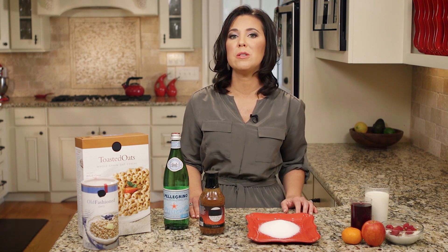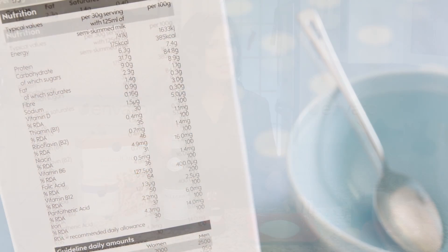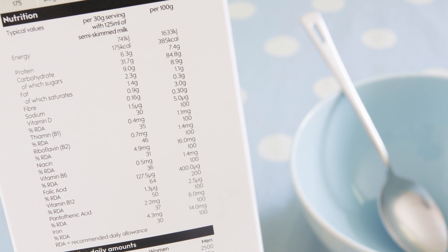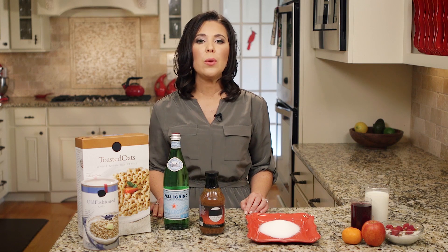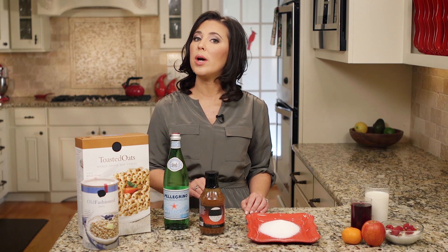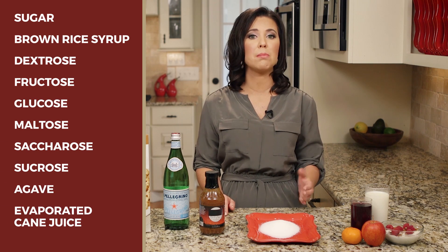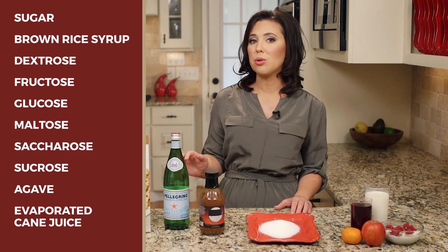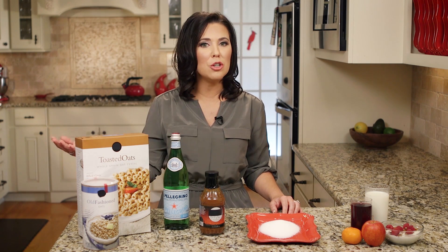Until then, I have some tips to help you spot added sugars and how to cut back on them. First, be cereal savvy. One sneaky sugar source is box hot and cold cereals. Look at the ingredient list located on the package under the Nutrition Facts label. Ingredients are listed in the order of the amount that they occur in the product, so whatever is listed first is what it contains the most of. So if you see sugar, or another word that means sugar — things like brown rice syrup or evaporated cane juice — listed within the first three ingredients, chances are that it's high in added sugars. Instead, choose a cereal without added sugars like these oats here and sweeten it yourself using fruit, honey, or just a little bit of sugar.